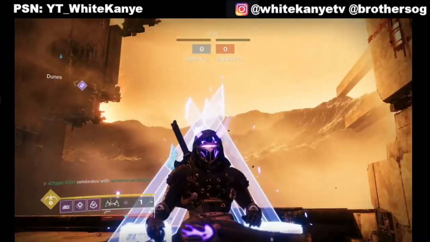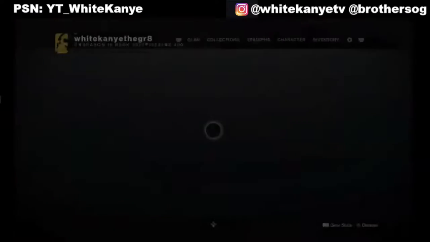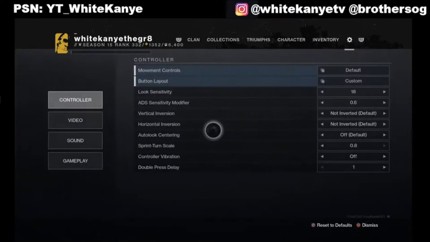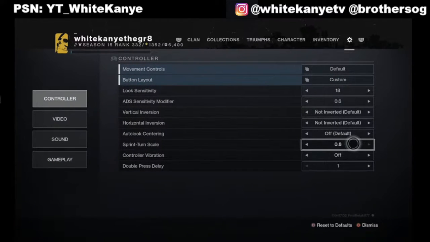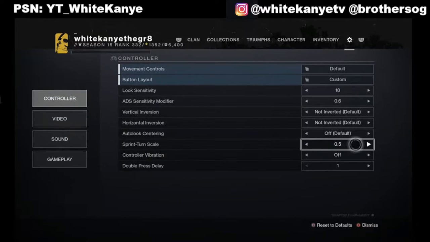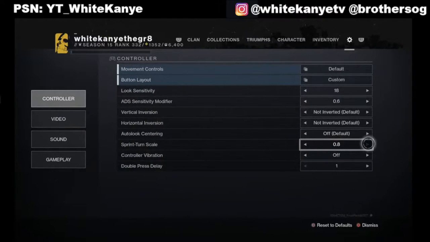First off, guys, I've noticed a lot of YouTubers don't talk about this and a lot of people actually don't know about it. So here's what we're going to do. We're going to hit options and go over to your settings, right? Now, this is very important. The sprint turn scale. Most of the time, the game has it on 0.5. We're going to want to crank that all the way up.